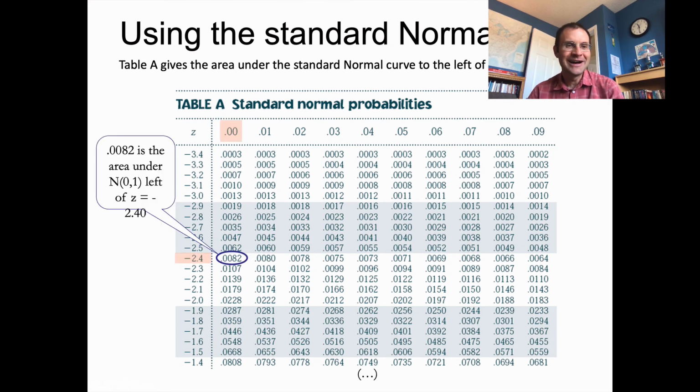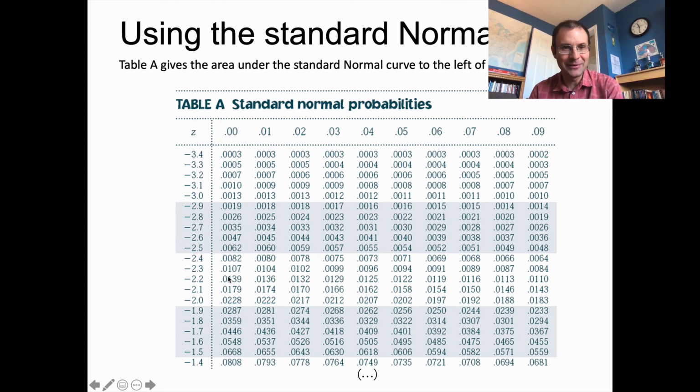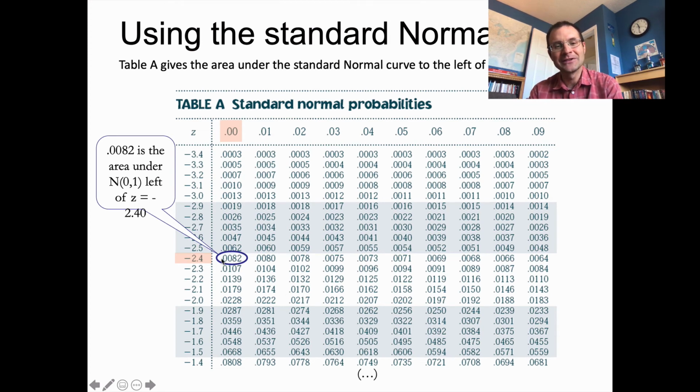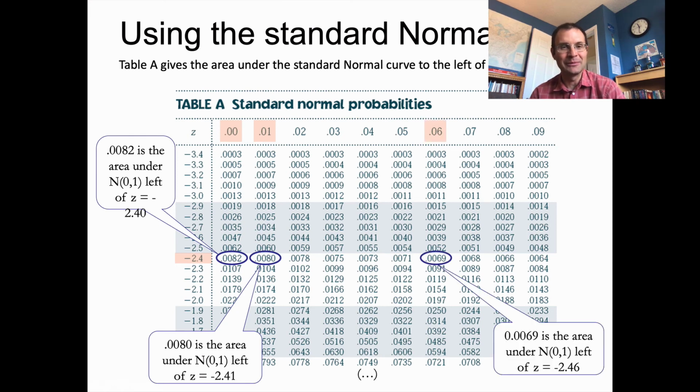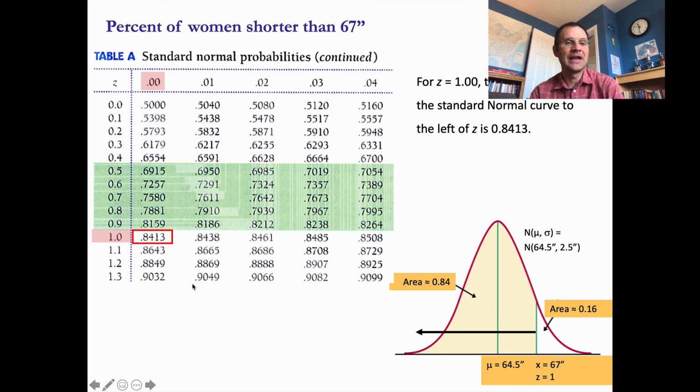But back in the bad old days, the way you would do this is say, let's say we have a z-score of negative 2.4. You look through this table and find negative 2.4. And then this table tells you the percentage of the distribution that's to the left of negative 2.4, which is 0.0082 of the distribution, which is 0.82%. If you had negative 2.41 for your z-score, then 0.008 of the distribution is to the left, and so forth. So you're moving further and further away from the mean, and you get smaller and smaller proportions as you go. Again, we don't have to do this anymore, so I'm not going to belabor this point. But this shows you, say, there's 84% of the distribution to the left of 1 standard deviation, and then it just keeps going up from there.